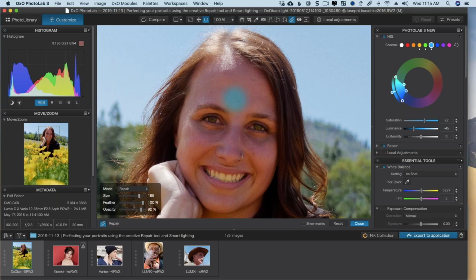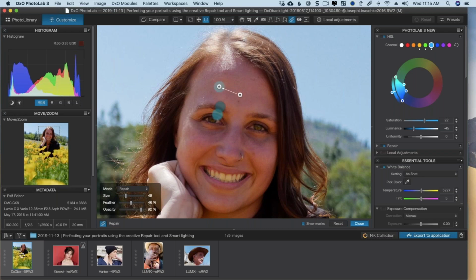So what is it we're actually changing? Well, let's go ahead and drop in. I'm going to make this pretty small, and let's do a slightly less feathered tool on there. Say right about like so. And I'm going to start. I'm not going to do any actual retouching right now. I'm just going to start by showing you the tool. And effectively, what happens is, let's turn on mask so we see this nice and clear.